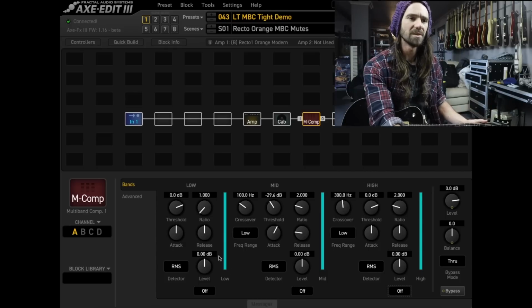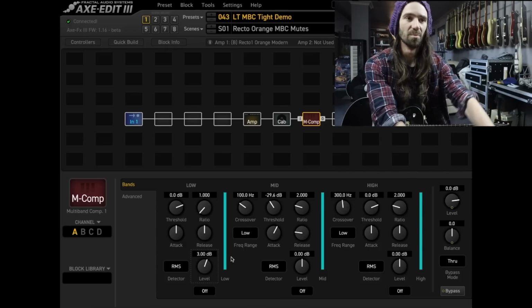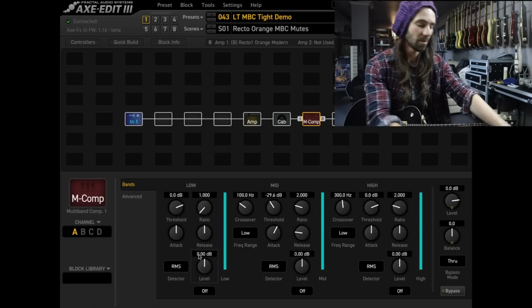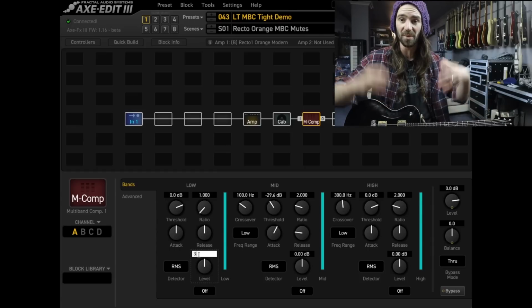And one thing that somebody mentioned in the forum is you can use this to boost the low band as well, which if I leave it at stock settings and then bring it in at like 3, does this. So you can beef up the low end as well.